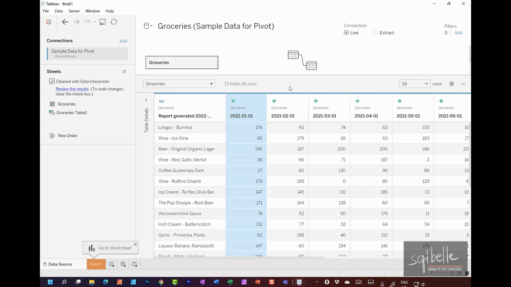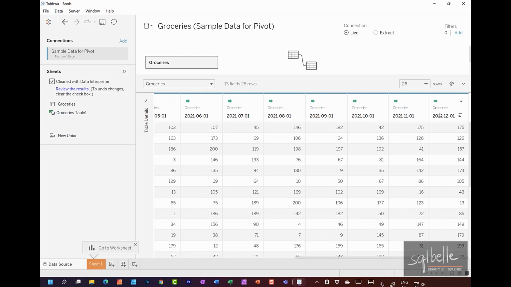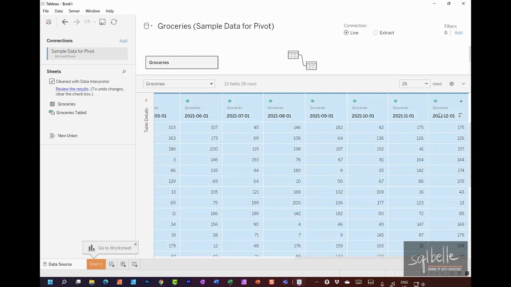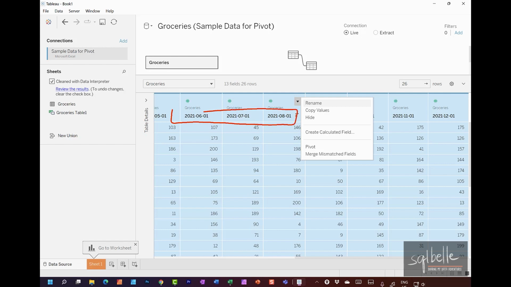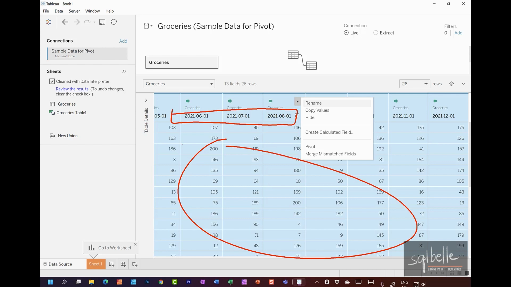So we're going to select all of the fields. I've selected the first one. I'm going to press Shift so that I can select the very last one. It highlights all of these fields. And somewhere in the header, when we right-click, we should have an option to pivot. Once we pivot, all of the column names will now go into its own field or its own column, and all of these values will go into another column.